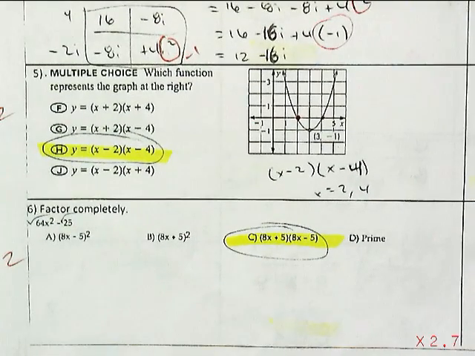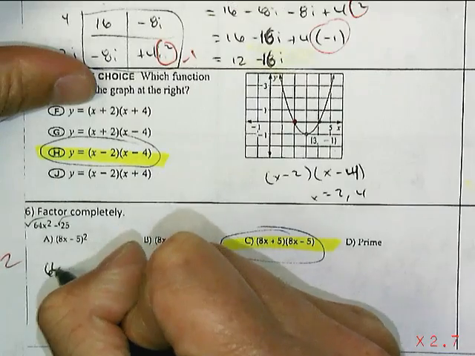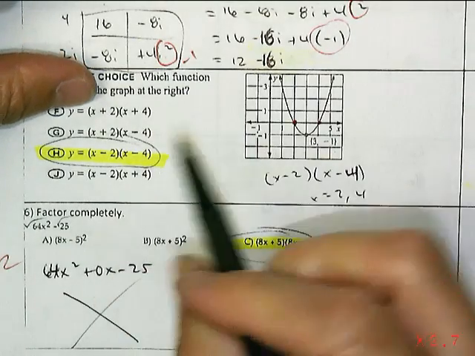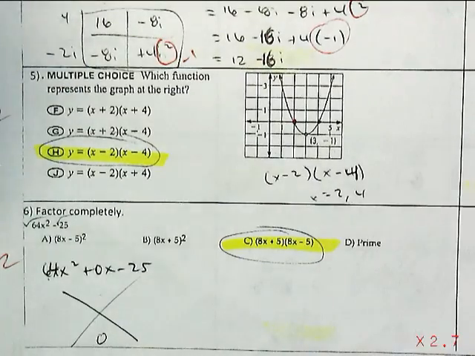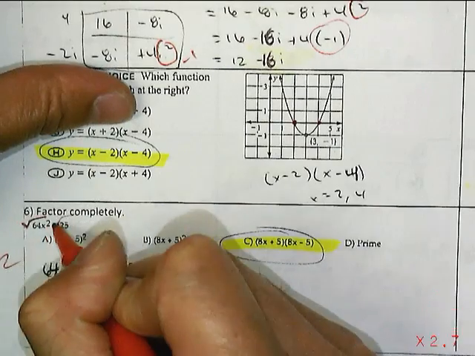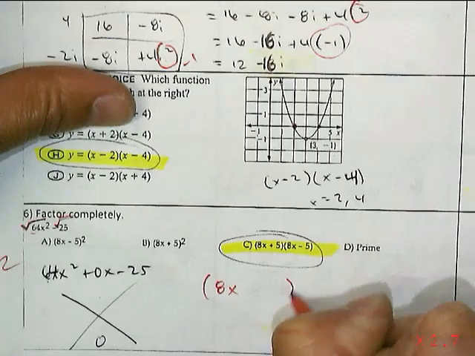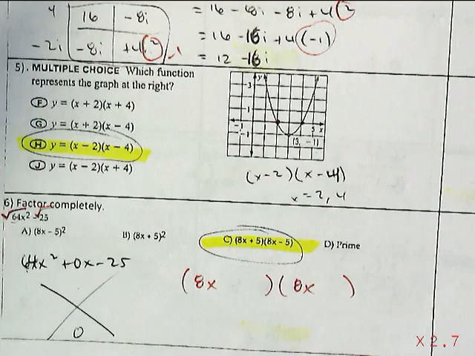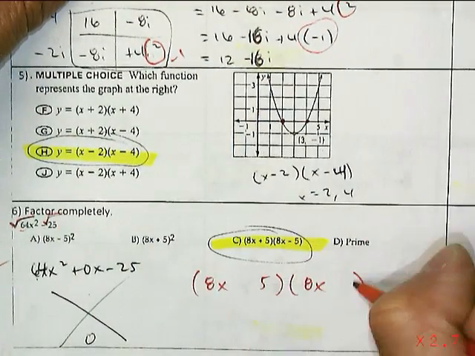Question number 6 is a difference of squares. If you were trying to factor this one, something like 64x squared plus 0x minus 25, and try to use your x box, you'll get some very large values. 64 times negative 25, then your b value is 0. So I normally don't teach shortcuts, but this is a problem for difference of squares. When you have the minus there, you can take the square root of both of those. Square root of 64x squared is just 8x. And then you take the square root of 25 is 5.